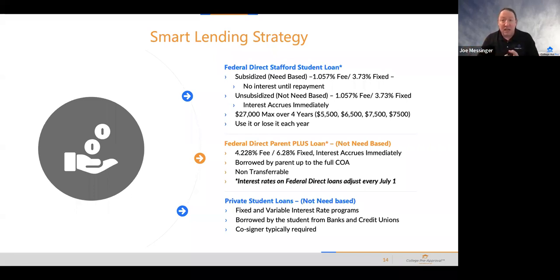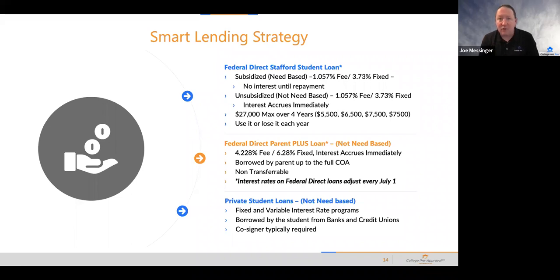These are all in the student's name. There's no cosigner required, and it establishes tremendous credit. So, that tremendous credit is a big one. And also for a lot of parents, this is the skin in the game, so that the student has to sign off on, I understand I'm taking this and I'm responsible for it. So even if you plan to help them pay this back, it's going to be very helpful for them establishing credit. And it also makes sure that they're understanding and getting that financial literacy of this is what this loan is, this is what it means to take this out each year.